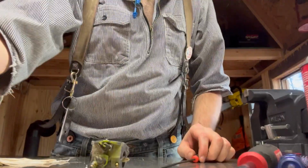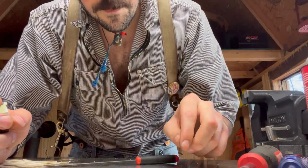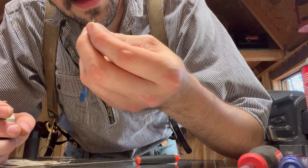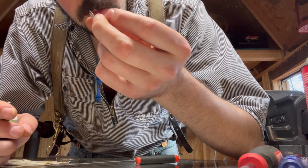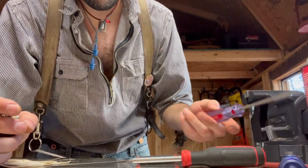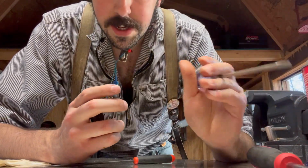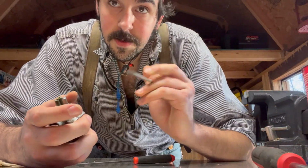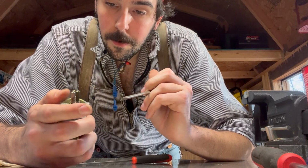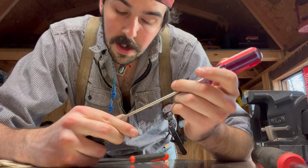Okay, so let's take this little metering needle. It doesn't look too bad. We'll keep it. We'll try it. I mean, all of these things, except for the gaskets, look okay. Just looks like somebody was running it without a proper fuel filter and got a ton of junk in there.